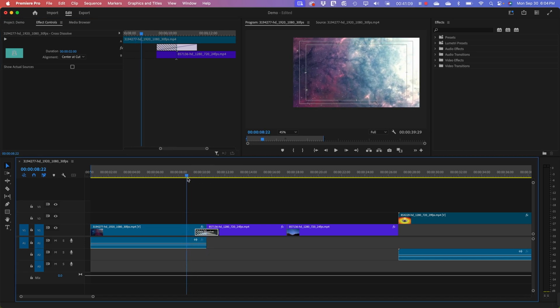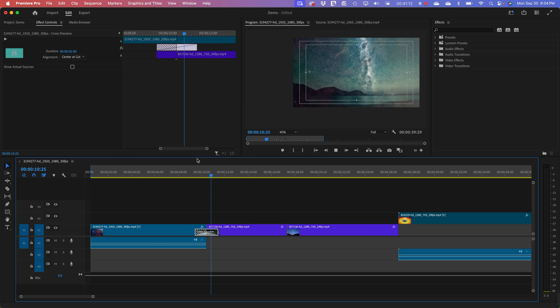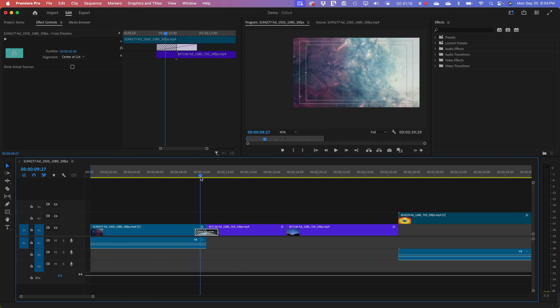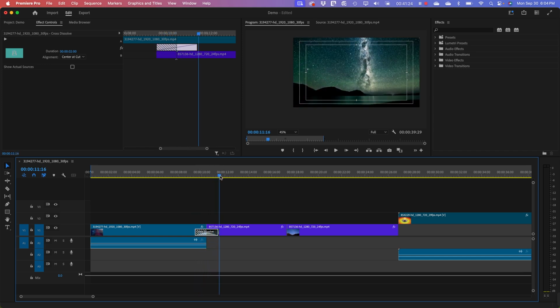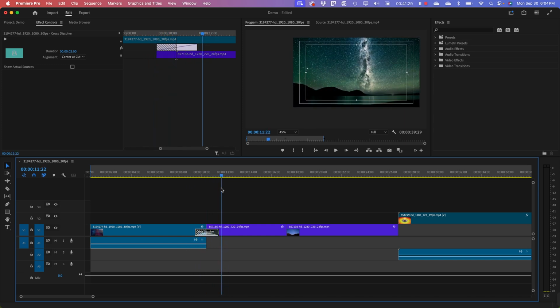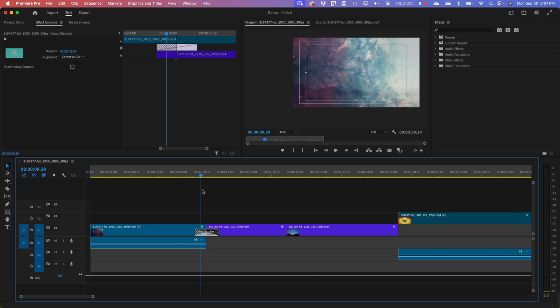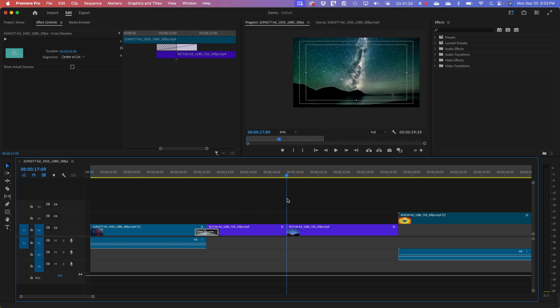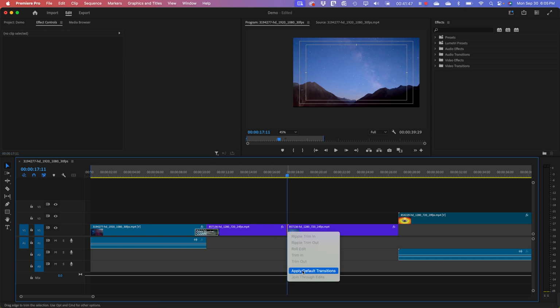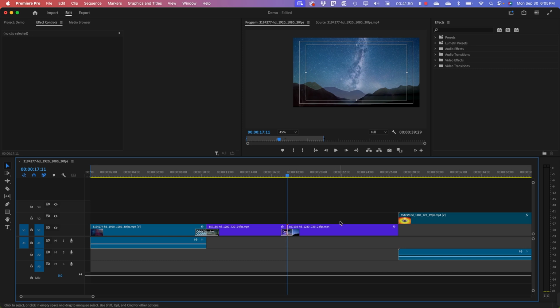and then when I play, those sort of slowly crossfade. It's a standard crossfade, and it does really pretty nicely. You just need to kind of control how long those take. And you can add those in to all of your cuts if you want. Right click, apply default transition. That one put it right where it's supposed to.